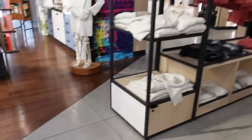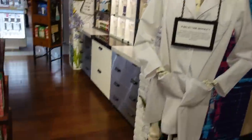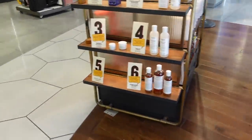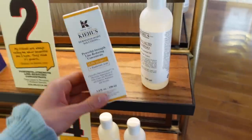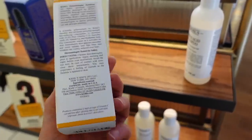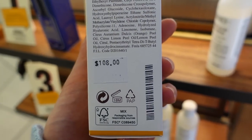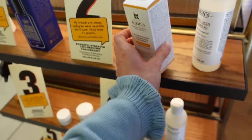All right. We have a Kiehl's in here too. Here's Mr. Bones. Facial fuel. What is this? Powerful strength, line reducing concentrate, 12.5% vitamin C. What form of vitamin C? Ascorbic acid. This is lemon peel and citrus orange peel oils and fragrance.